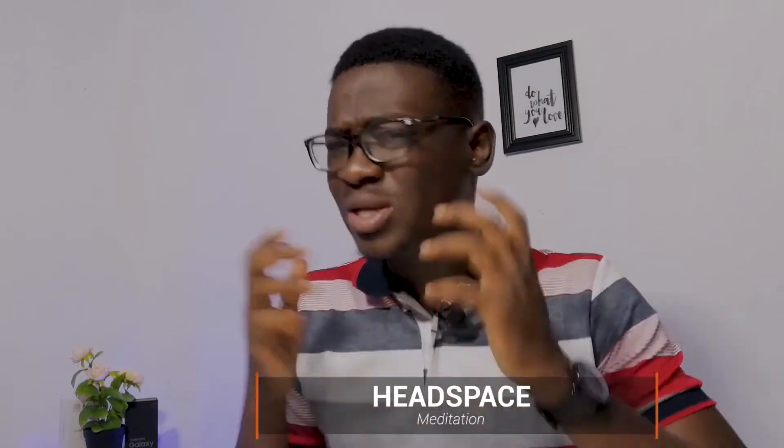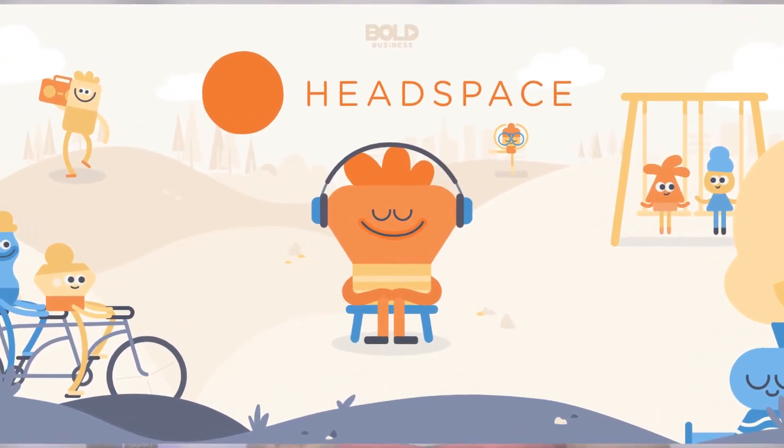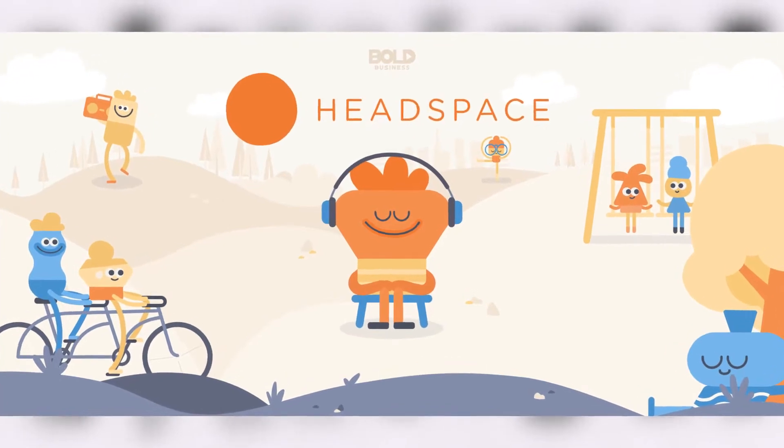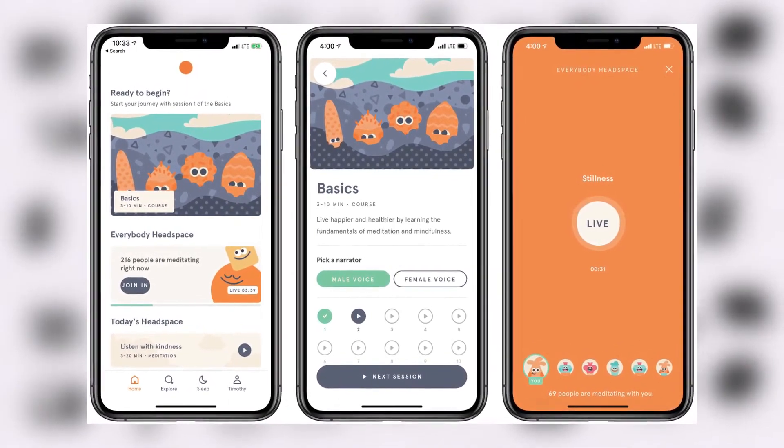My third app goes to Headspace. 2020 has been a rough year — coronavirus, we lost Kobe Bryant, and we lost other important celebrities, family members, and close friends as well, and because of that it puts us in a depressed state, it puts us in a thinking space, a place where we find ourselves gloomy or sad. Headspace is there to help you relieve those thoughts and the depression out of your head. Just like the name says, Headspace gives you more space in your head to think about creative stuff and not have yourself being dull, bored, depressed, or anxious the entire time. Download Headspace and the app will direct you to free your mind and have a peaceful life. You'd have to pay for some premium stuff once you move up in the app, so just try and check it out.